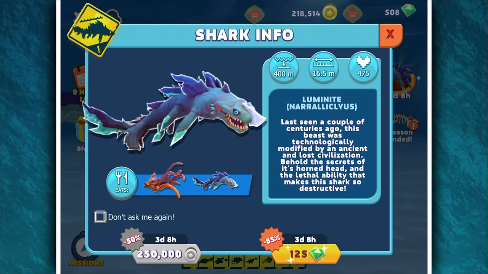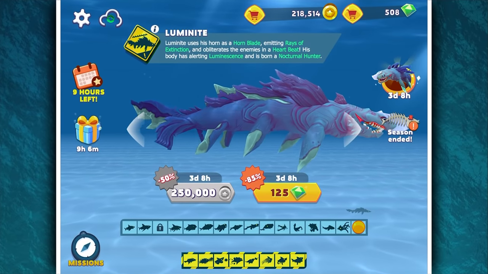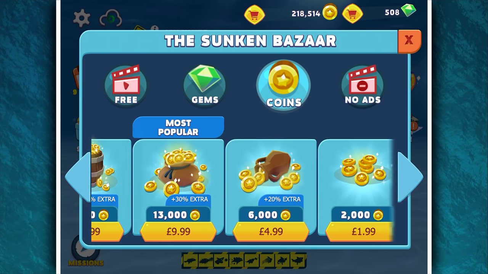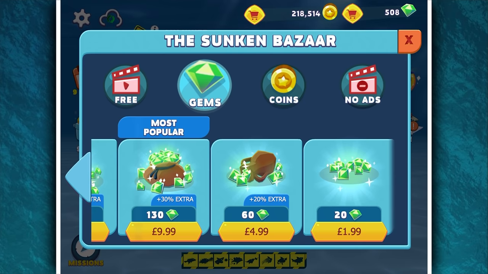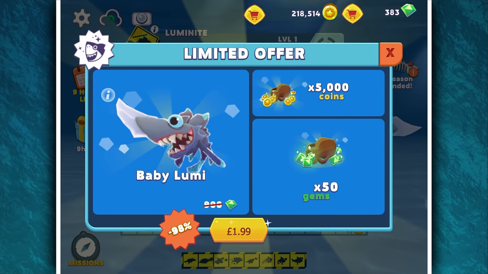So, thankfully, even though this is like the biggest shark at the moment, you can buy it at an 85% discount for gems and 50% discount for coin. So we could spend 125 gems on it, or, can you not trade in gems for coin? Oh, I thought you could. Oh, okay, never mind. Well, we're just going to buy it for gems since we have the gems.